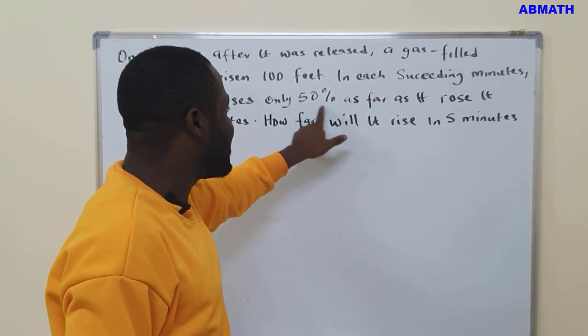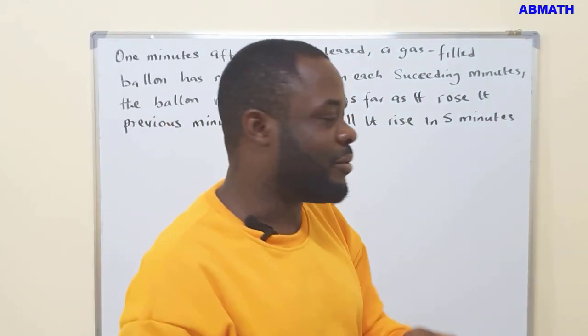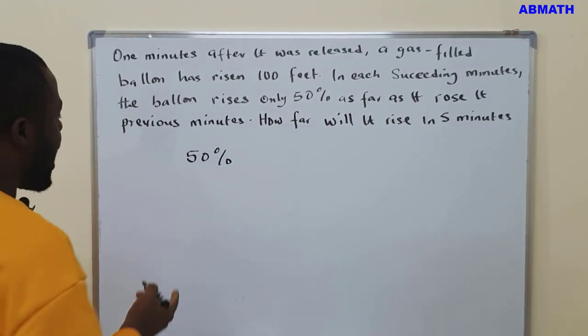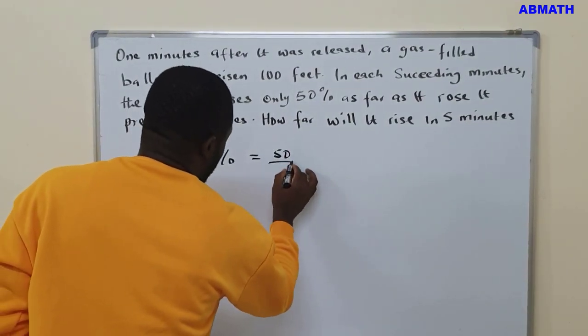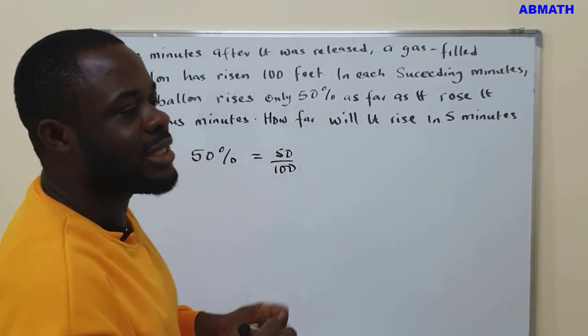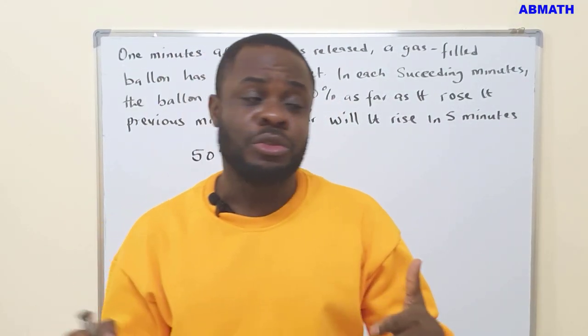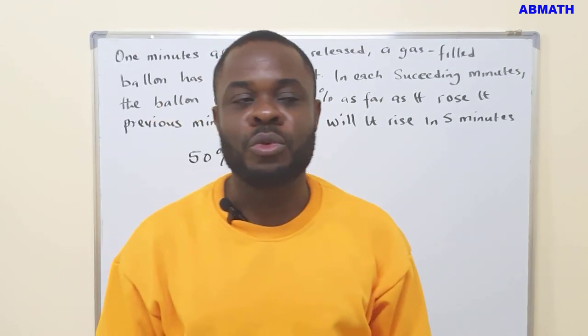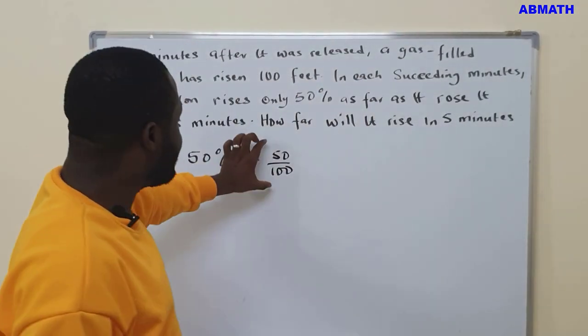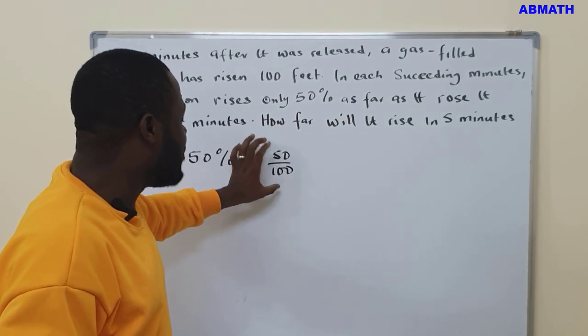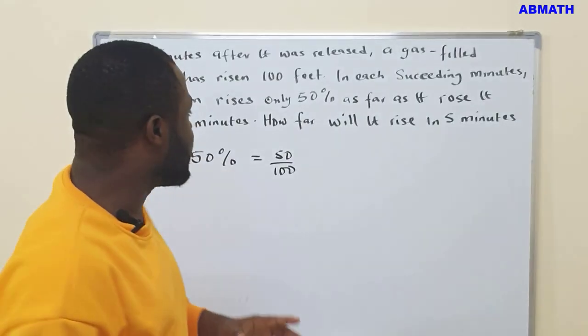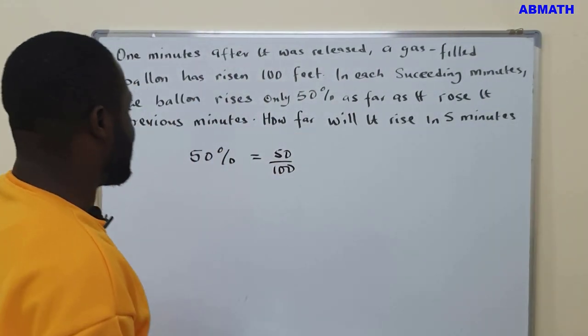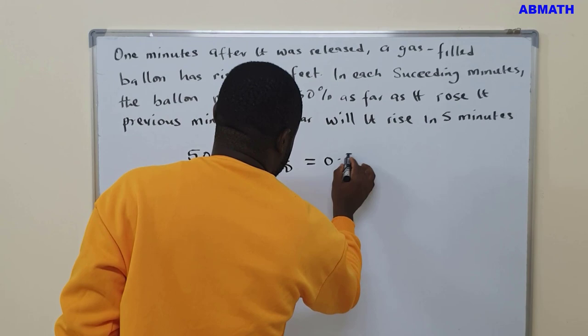So now let's check. They say 50%, okay? And this equals 50 over 100. We know that common difference means we add to or subtract from the previous terms. But common ratio means you divide previous terms. So since we have a division here, this automatically tells us that this question is a question of geometric sequence. And when we divide this, you are going to have 0.5.